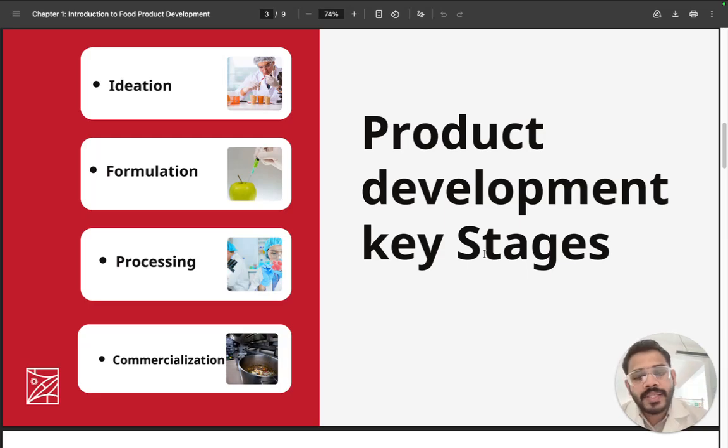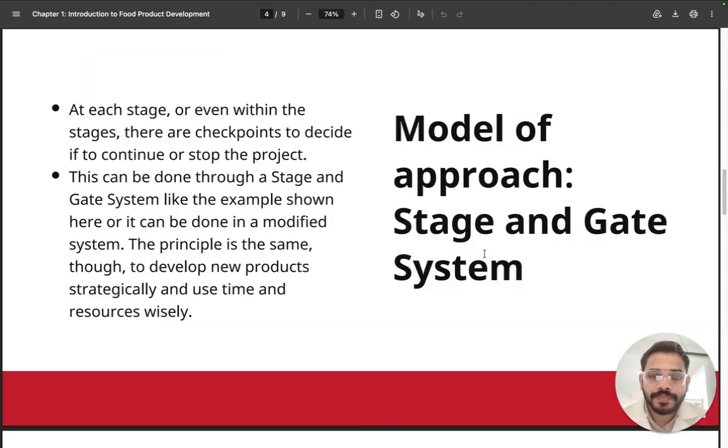And then commercialization is at industrial scale. What are the machineries required to manufacture such products? How is the product positioned in the market, how will people look at the product, and how can the solution be presented to the consumer? So these are the aspects we discuss about commercialization.